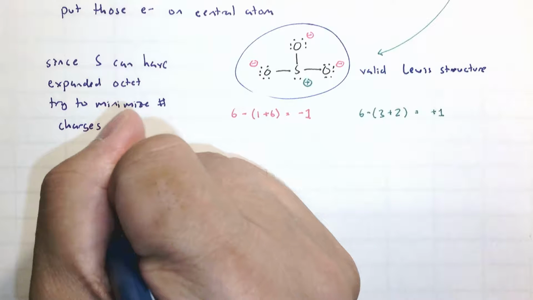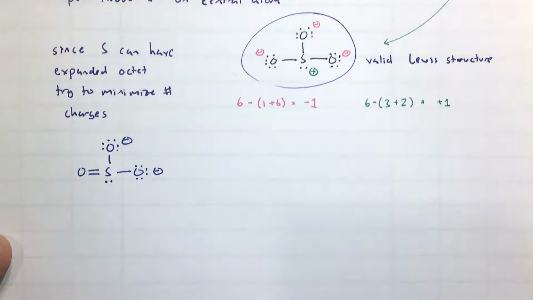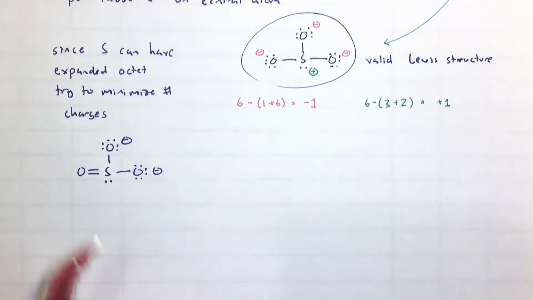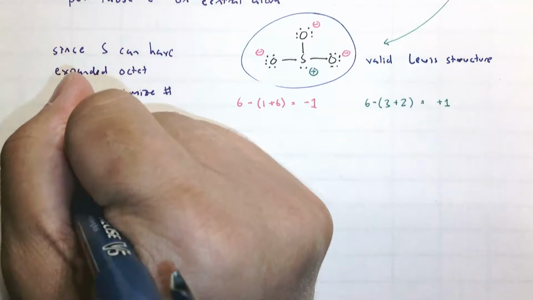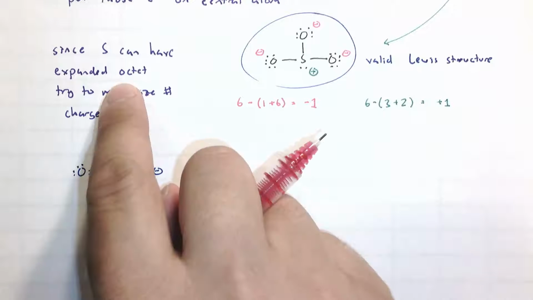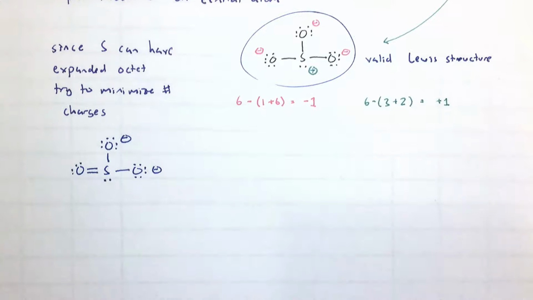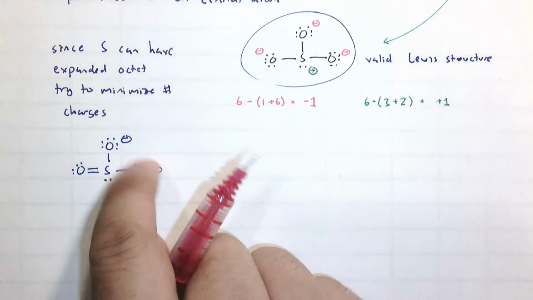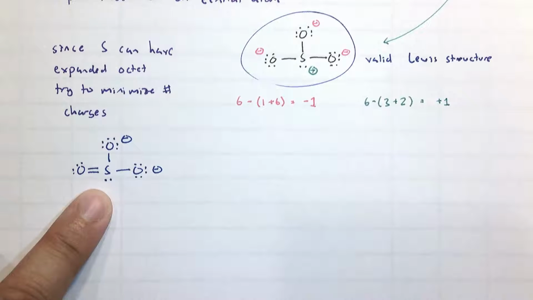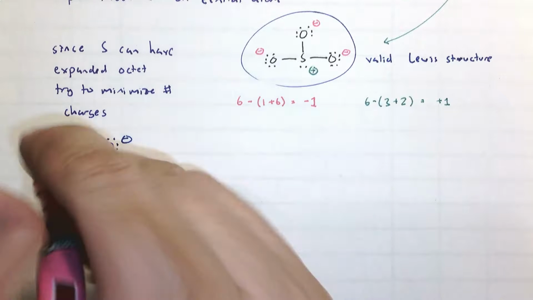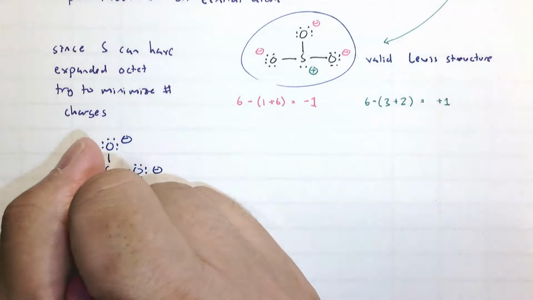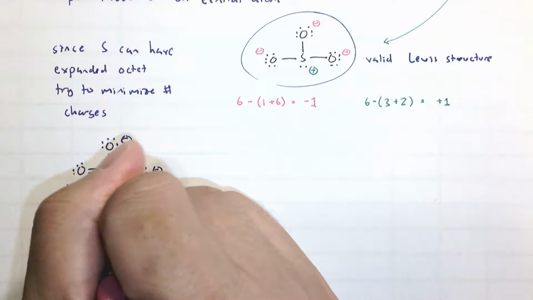Here we have a lone pair. Is that better than this? Sulfur does not satisfy the octet rule, okay? But it's allowed to do that because it has an expanded octet. It has access to the 3D orbitals. So what's the advantage of this? The advantage of this is that there's only 2 charges, a negative here and a negative here. Take a look at the sulfur. Oh, let's take a look at this oxygen first. For the oxygen, it's 6 minus sticks plus balls, neutral.